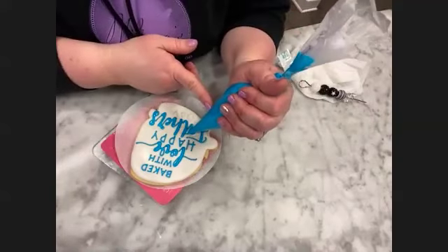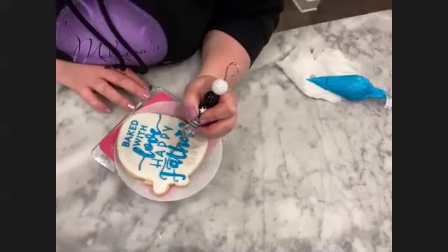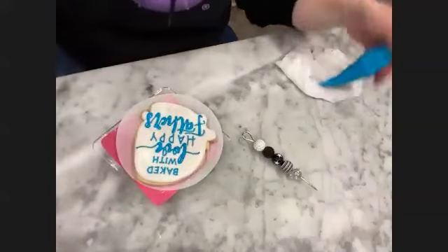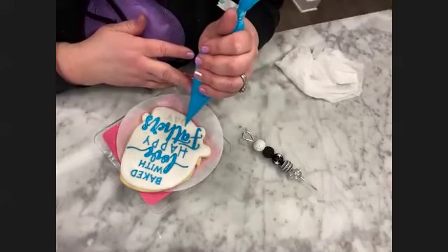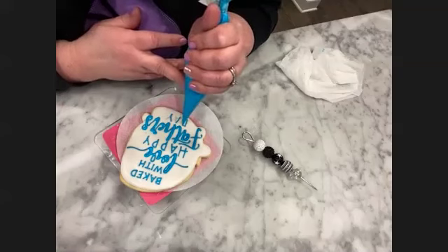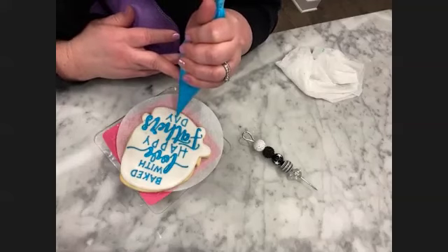I go on this side and then on this side, but I won't cross over so that I don't ruin the integrity of the F. This is the same thing for the T - it's mind-blowing. For the longest time I was like, how is it that they never mess up and never have a fat letter in the middle? I'll finish 'day' and then let's go over and do a couple on the projector. I'm lifting - I'm not pushing my bag into the cookie. It's lifted.